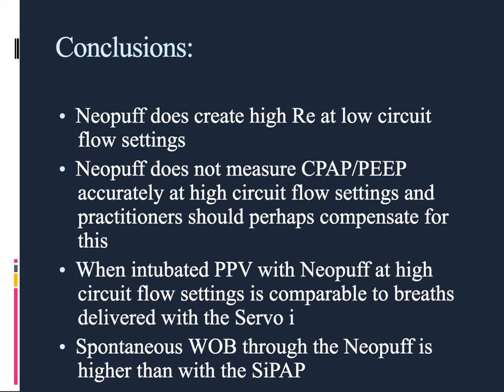When we look at spontaneous work of breathing through something like the NeoPuff, we see that the spontaneous work of breathing is dramatically higher when compared to something like the CPAP, but the CPAP is really geared up to be delivering long-term nasal CPAP or PEEP pressures, where the NeoPuff is really short-term for resuscitation. So it's still a very effective device for this, but certainly what this data suggests to me is that you'd be wanting to switch over to the CPAP as soon as possible to reduce that spontaneous work of breathing and to effectively achieve the CPAP levels you're looking for.